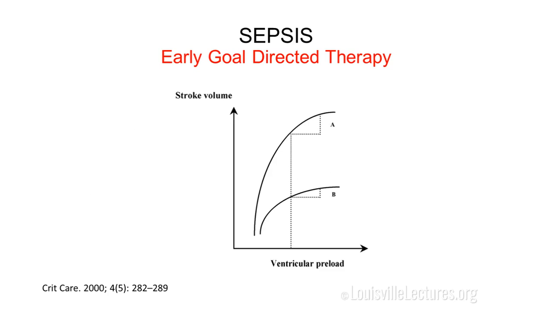So, in order to increase the cardiac output, you can put a patient on inotropic agents or vasopressors, or you can also give IV fluid, and you can tailor how much IV fluid you're going to give to the patient according to the CVP. So if the CVP is low, you know that the patient is on the ascending portion of the Frank-Starling curve, and the patient will likely improve their cardiac output by receiving IV fluid.